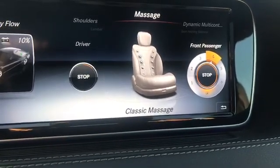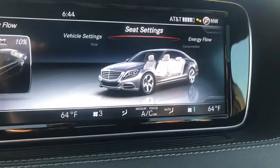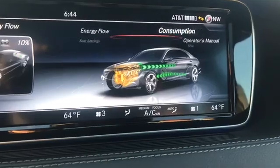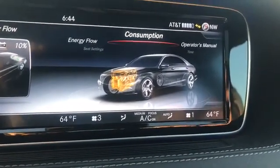So if we go back now, different modes. So, yeah. What other settings do we have in here? Energy flow with the hybrid engine. Consumption levels. They're saying go for a drive now. Go for a drive. Let's do it. I'll give this one back to Jay in the back seat.